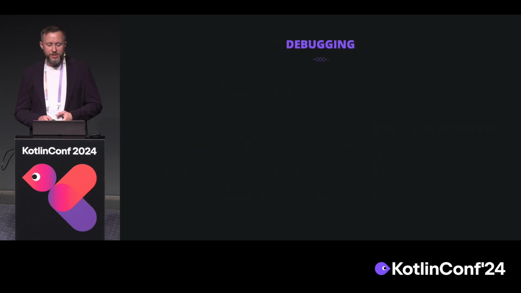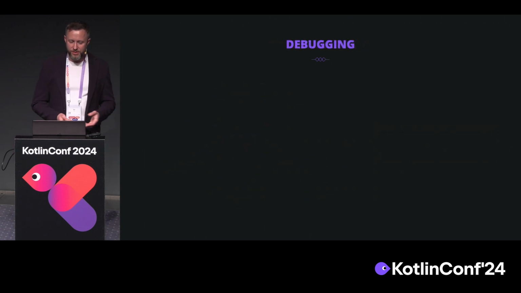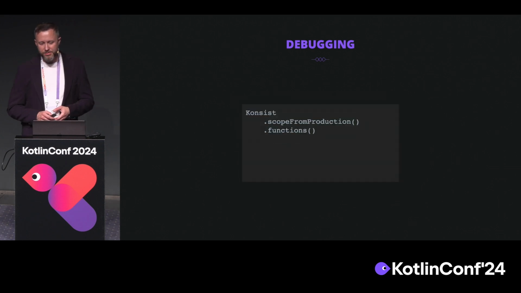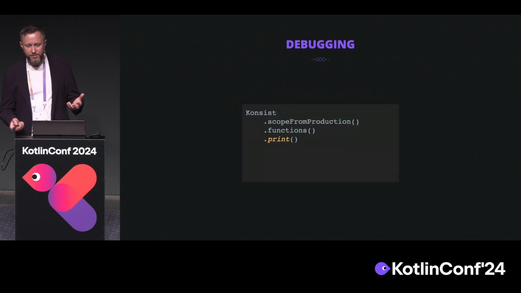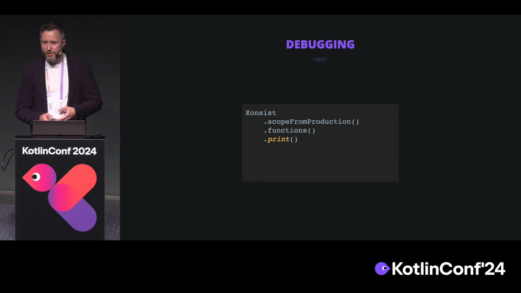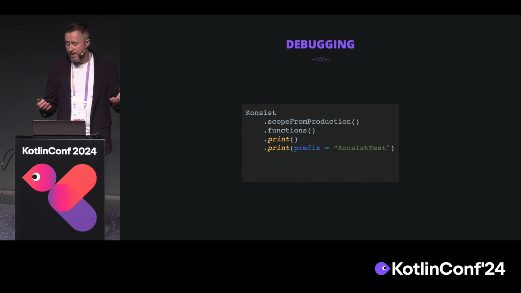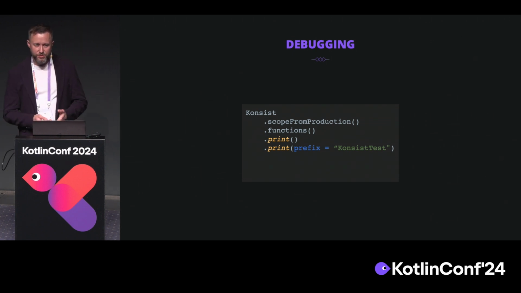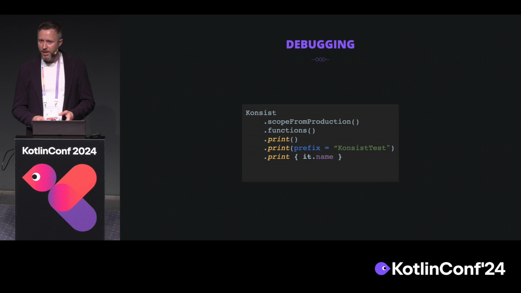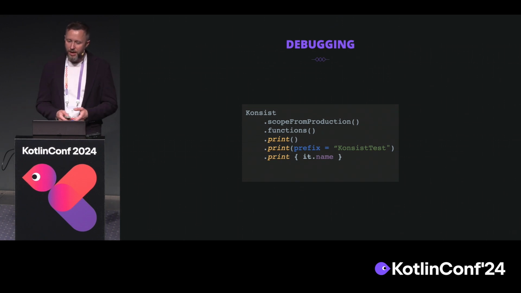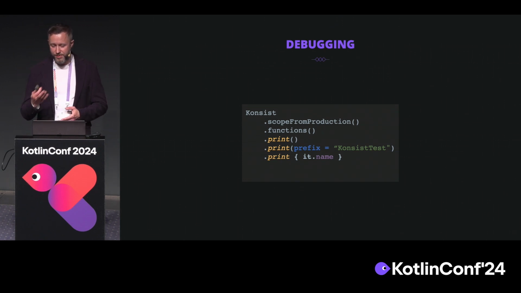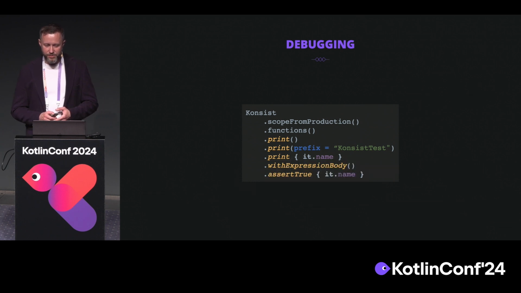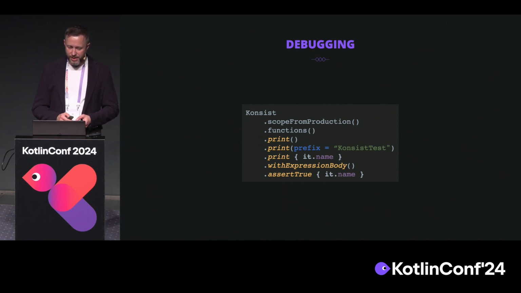When writing an initial Konsist test, you may need more visibility mostly to understand what's going on. That's why we introduced some helpful methods. For example, with the chain method, you have a dedicated print method that prints all of the declarations to your console. You have some arguments, so you can add a suffix to help with filtering, or you can use a lambda as an argument to provide even more specific logs. This works with chaining, so you may filter some declarations, print them to the console, and filter them again to understand what's going on.